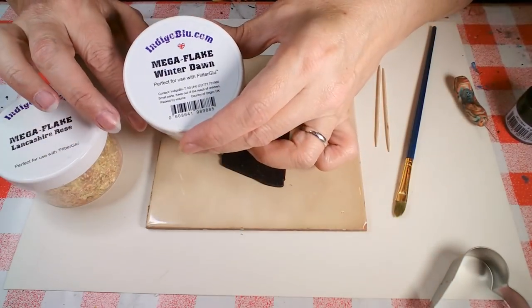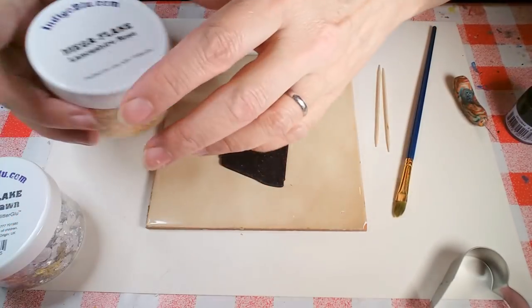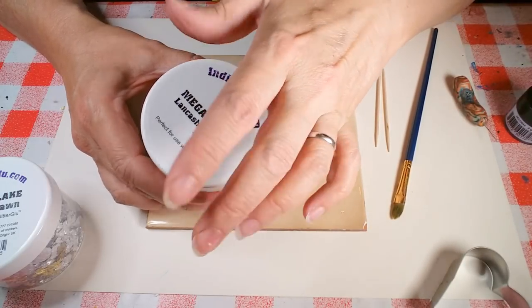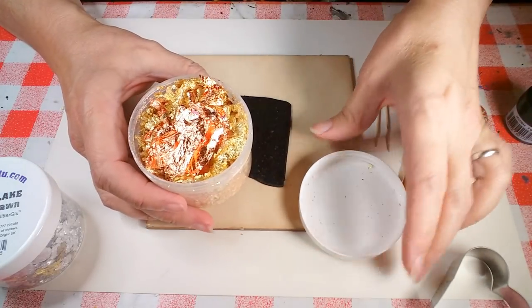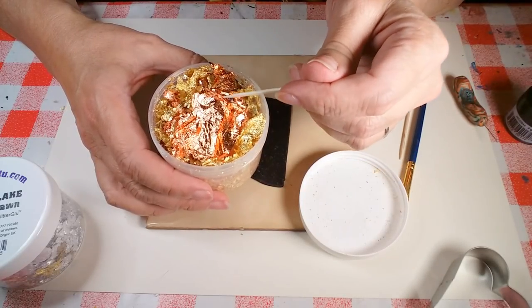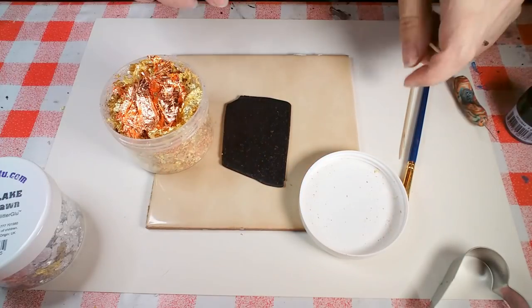Because these are called mega flakes, I assumed that they would be bigger than the other sorts, and certainly when I opened this one they are quite big. This is actually what's left of some of them. There were huge sort of folded pieces of paper, even this one here, look.